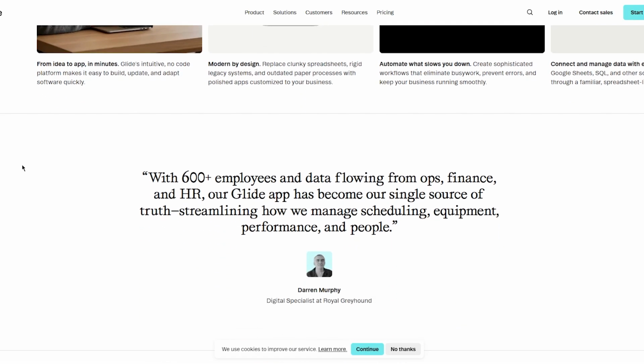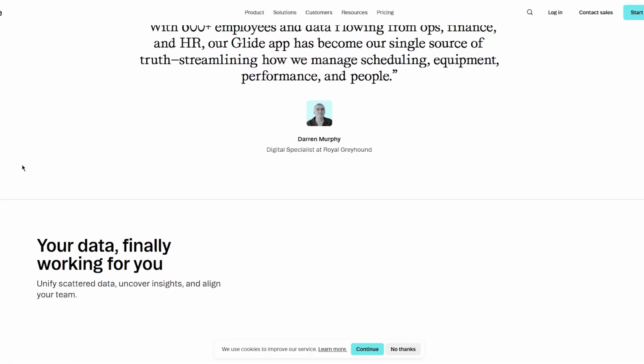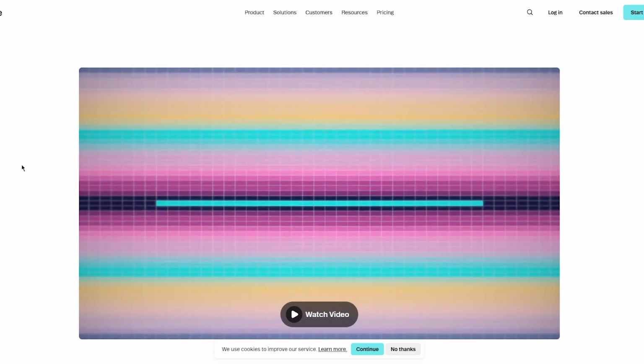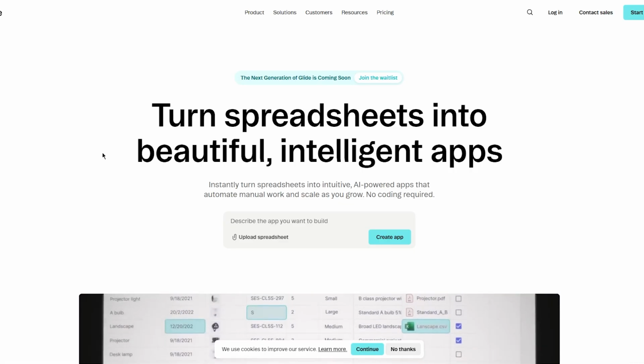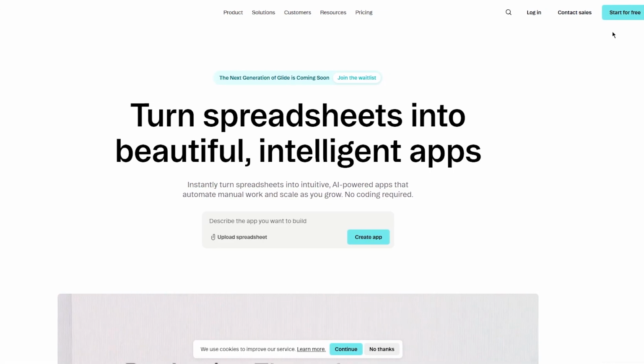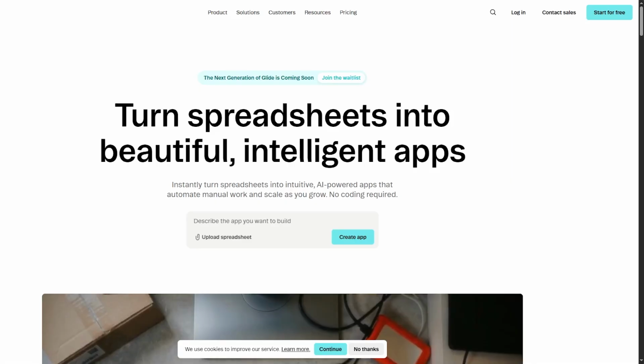Now, understanding these capabilities upfront will help you design your app efficiently because you will know which features to leverage and which components you need to include for your business operations. So let's start with setting up your Glide AI workspace. The first step is to go ahead and start for free on the glideapps.com website. Now over here, it's going to take you through the whole setup and onboarding process.